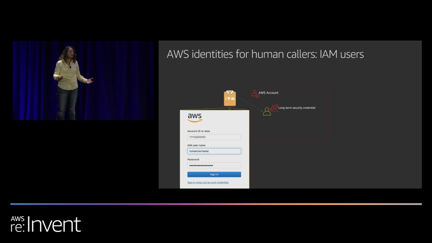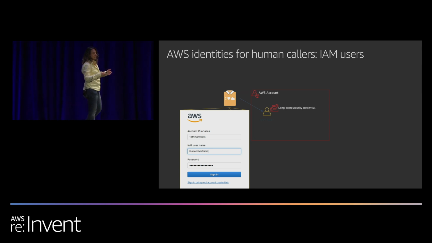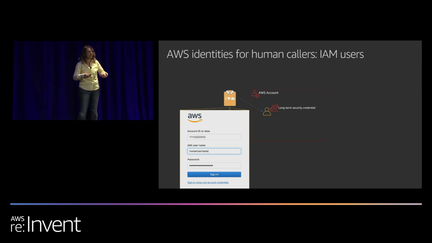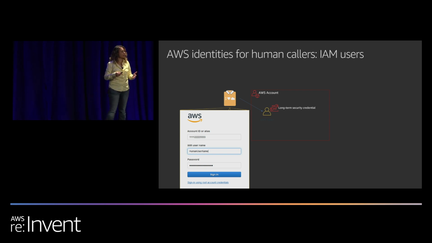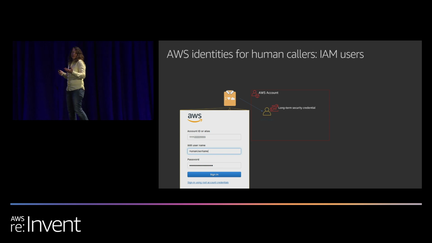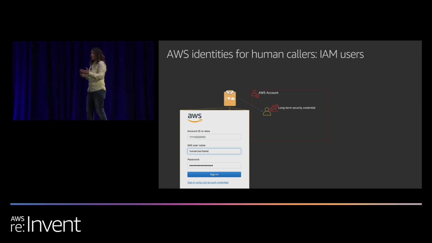and map it to the rest of this. So you might be coming into AWS as something called an IAM user. An IAM user is an identity that is in an AWS account. You may have created one if you showed up to AWS on your first day with a credit card and created an AWS account. You probably went and created an IAM user that has the username and password. Logging into it might look something like that. If you're using our command line interface, you'd have a different pair of long-term credentials. These are long-term credentials. It's an identity in an account. It's very simple. Works the way you think.